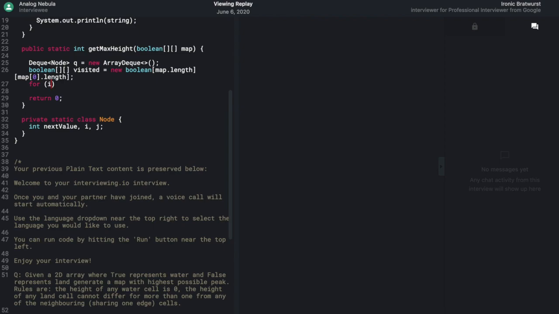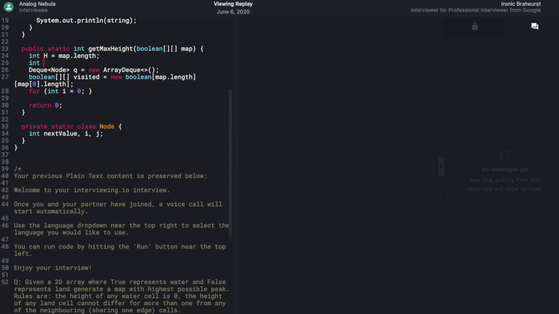So let's do this. Int height is going to be equal to map dot length. Let me assign these to variables so that it's easier to use, since I'm going to use this in a couple of places.